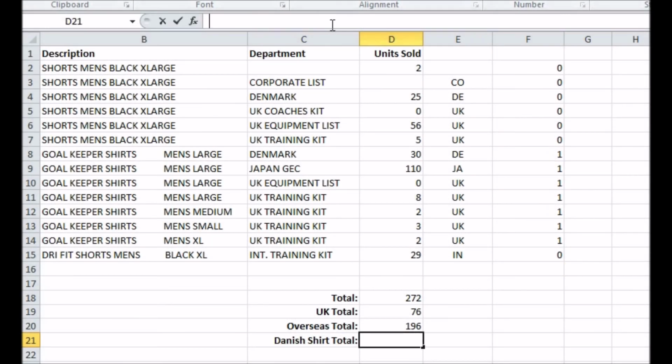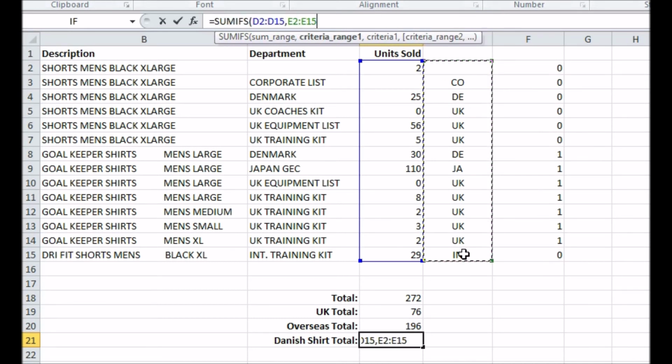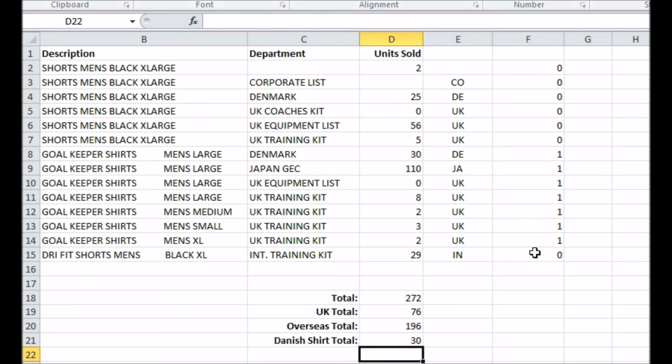Now I'll make a SUMIFS function that sums the units sold, with my first criteria range being the left 2 characters of the column, taking cases where it's equal to DE for Denmark, then my second criteria range being my new IF column, taking cases where it's equal to 1. Now I've got my specialist total calculated for me, which again in a giant dataset would be far easier than manually formatting the data to make it possible to work it out for yourself.